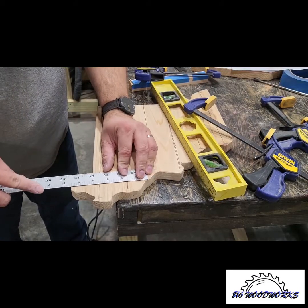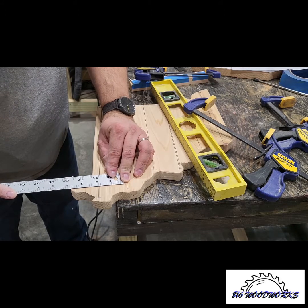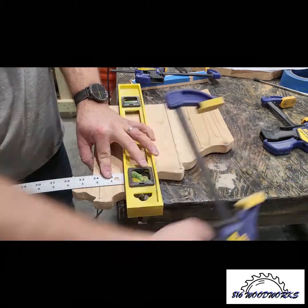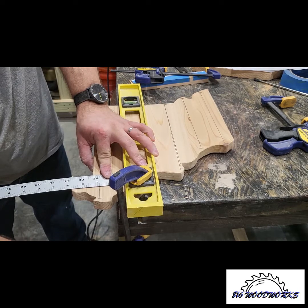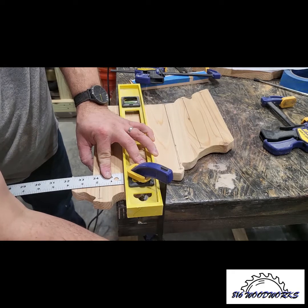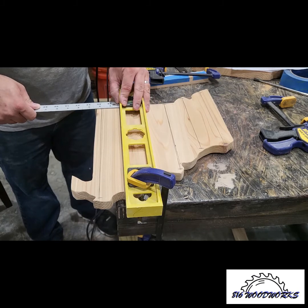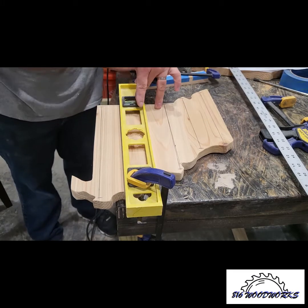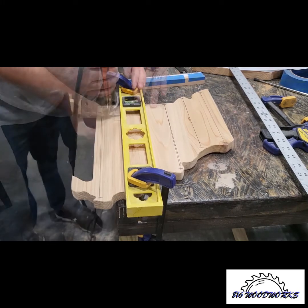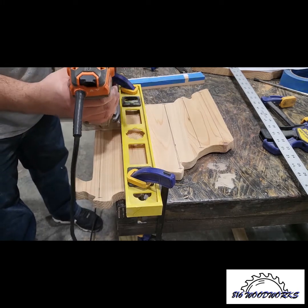Once all of my measurements were double checked, I measured the distance between my router bit and the edge of the router. I then clamped the straight edge to that distance on each side. Using the straight edge as a guide, I ran the edge of the router along it to route out a straight groove.